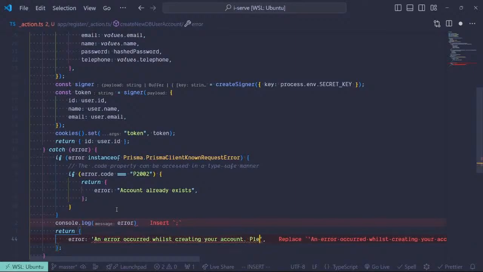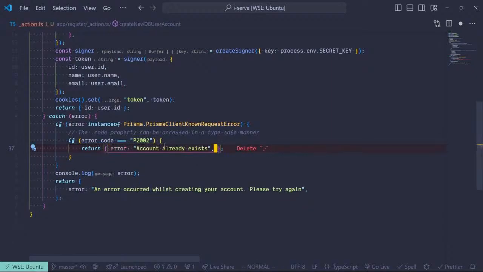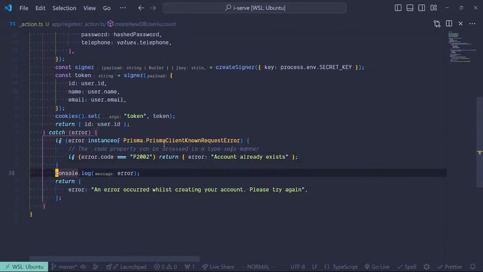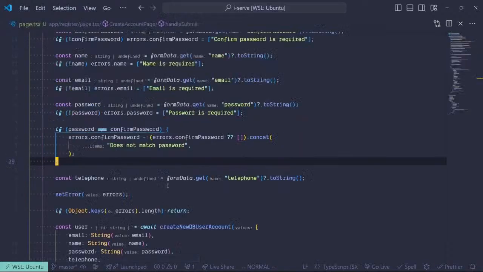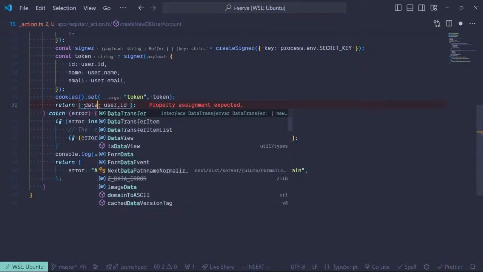Please try again. This error over here of send data.